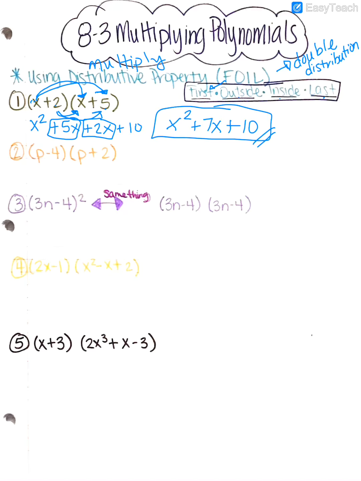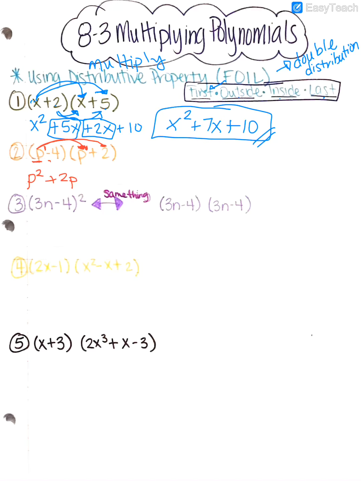Now if you want to use double distribution, well, it's the same thing. Notice that this is the first thing we have on the first set of parentheses, and we're going to distribute it to both things on the other set of parentheses. So p times p gives us the p squared. Why? Because we have that imaginary 1. And we're multiplying. So when we're multiplying, we add the exponents. So 1 plus 1 equals 2. So the second distribution will be the p to the 2. And that will give us 2p. So we're done with that set distributing.